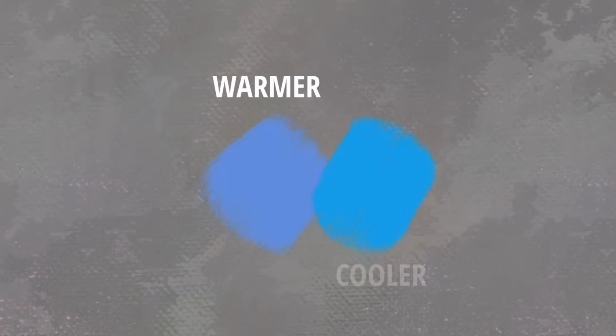For example, a red might look warm by itself, but if you put it next to an even warmer orange, suddenly it starts to feel a little cooler. Or a blue on its own might feel cold, but if you put it next to a really icy blue, now that first blue begins to look and feel a little warmer on its own. So colour temperature is relative, it changes depending on what's around it.